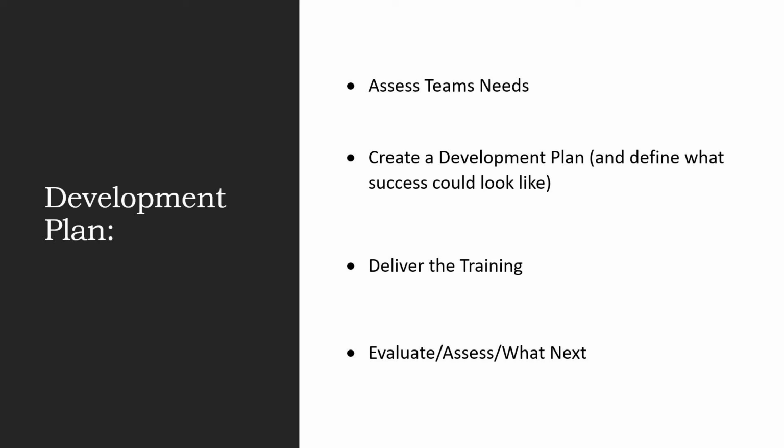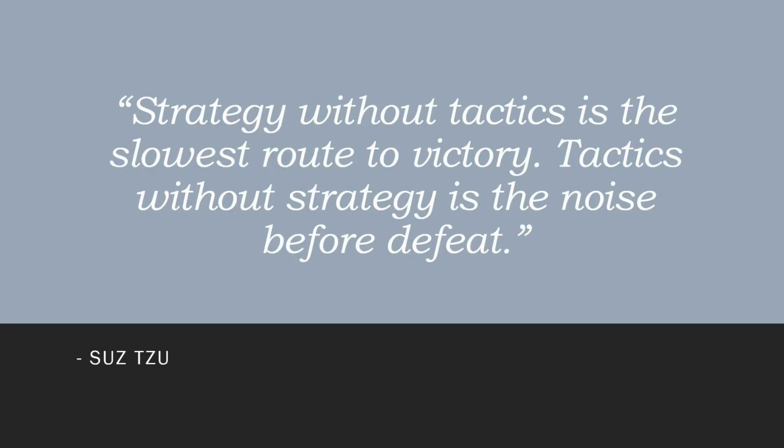There's a famous quote from Sun Tzu, the military strategist, who said, "Strategy without tactics is the slowest route to victory. Tactics without strategy is the noise before defeat." So committing to a development plan and not just random training activities is your strategy. The individual elements of training are the tactics, and this is a powerful combination.